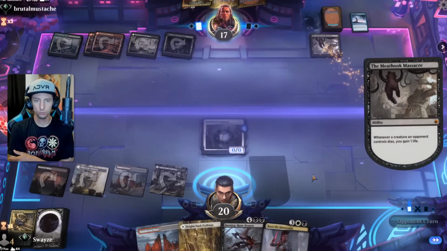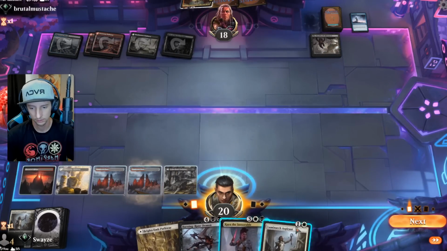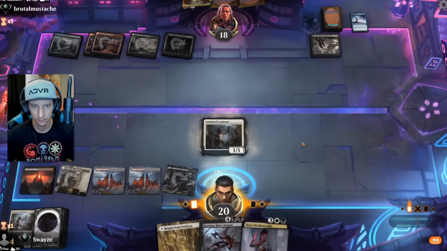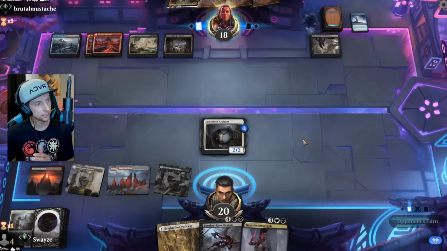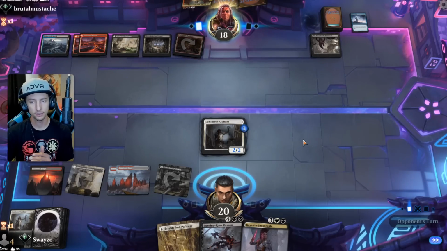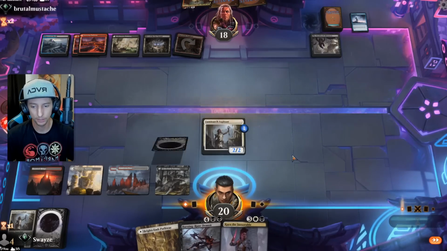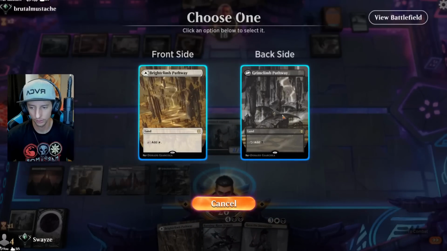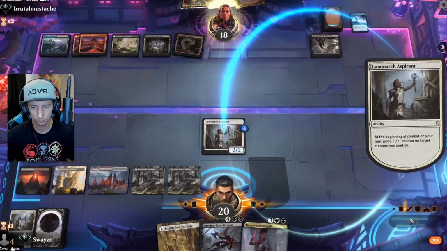Okay, they two-shot me here. Sorry, we drew another one. You're never gonna get rid of this Luminarch, my friend. I know you got this weird grudge against Luminarch, but it's here to stay. So get used to it. They're running out of juice, though, man. They're running out of juice, it feels like. Let's see what they do with this first before I decide my next maneuver.